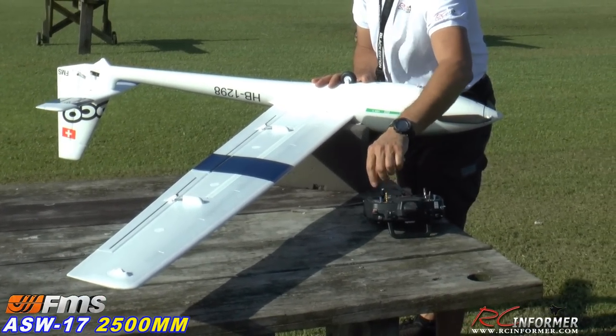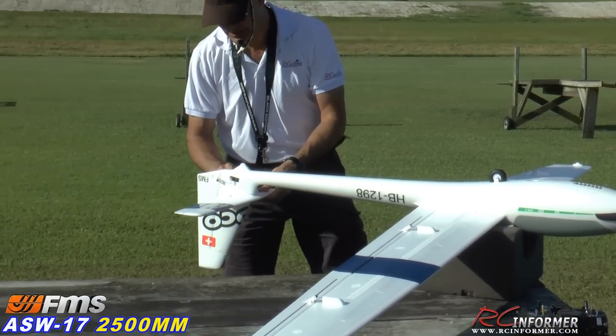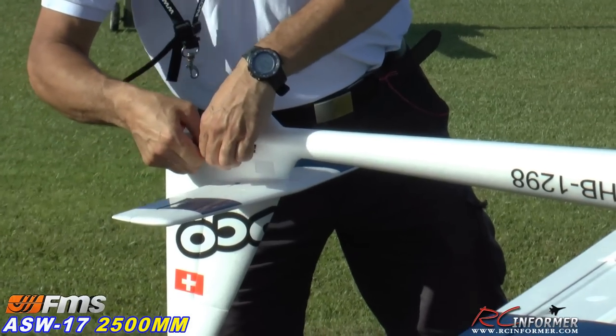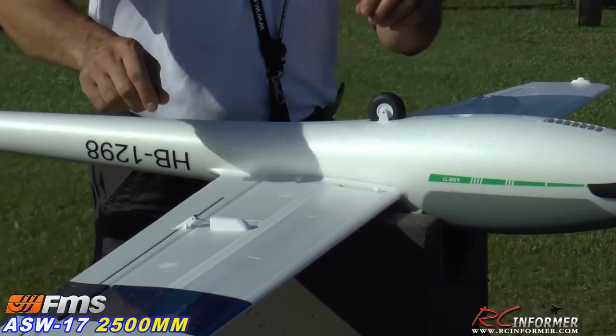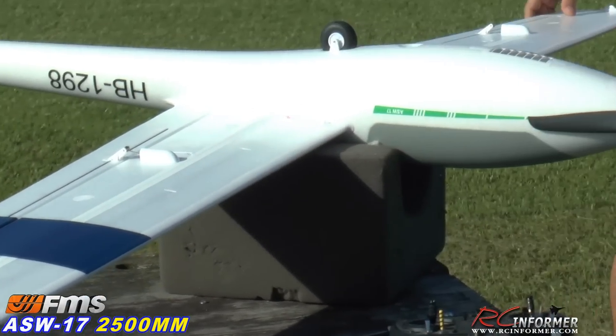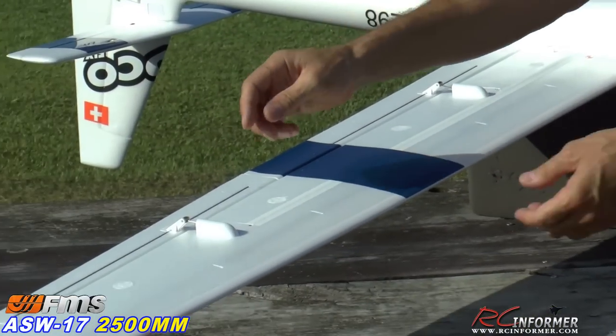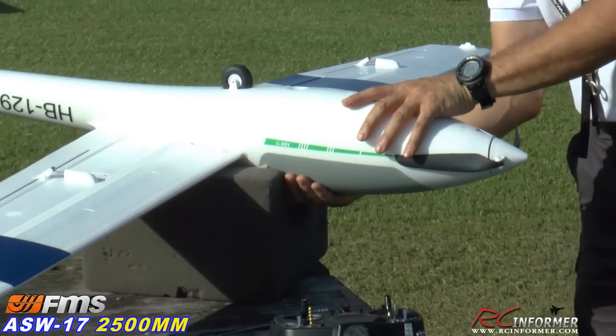Check our elevator. Let me test our linkages real quick here. Make sure everything looks good. Everything's tightened down. First flight out. Make sure everything's good. I think we're tight, Steve. We're looking good. Let me check that last one. Thank God I put these stripes on there. I bet when we get up there, we're going to go, oh geez, without those stripes, I don't think we'd see this thing all that well.